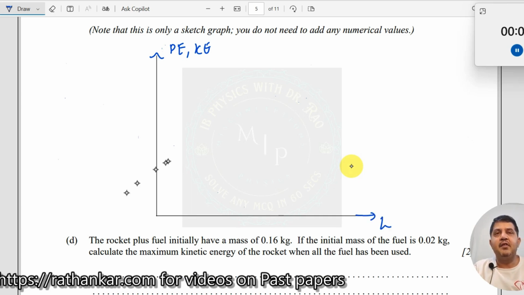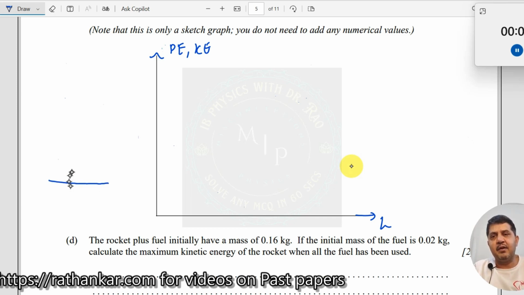Okay. Now first, let us revisit the problem once again. To do the graph, you should have the data with you. Otherwise, you cannot do it. Though it has been very clearly mentioned, you do not need to, but to do it, we definitely need this. Otherwise, it becomes very difficult. It's not so easy here to work with this.